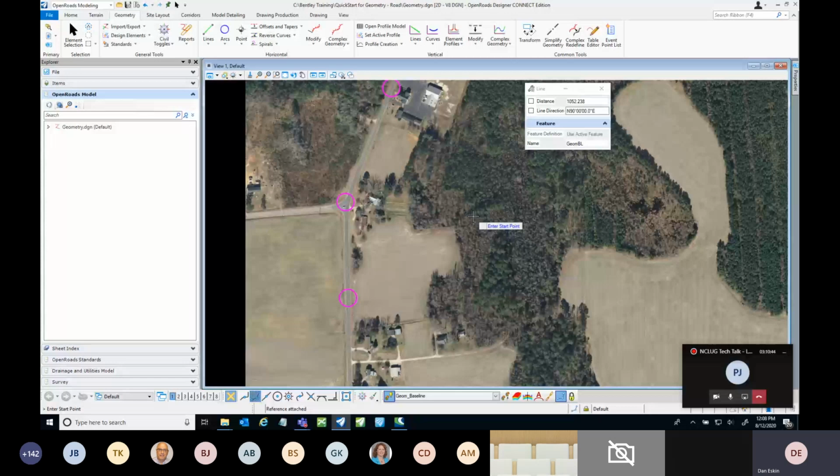What I'm going to do to start out with is create segments, okay, parts of an alignment, and then I'm going to make a complete alignment out of that. So when you're creating the segments, quite frankly, those segments are going to be used to make a main alignment. So the name of the alignment itself would not normally be the name of the road. It could be whatever you want, and I'm going to leave it as the default, which is Geom Baseline here, to make these first pieces. When I make the actual alignment that we're going to continue using and work on, I will give it a name at that point. But at this time, there's not a reason to really name those unless you have some kind of a reason to do that, but it's generally not.